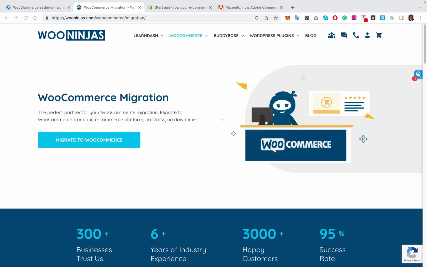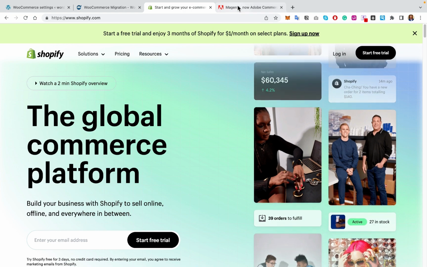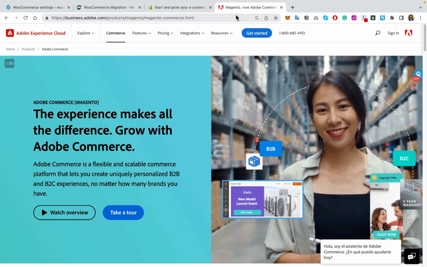The process of migrating from each platform is unique, and it totally depends on your current e-commerce content management system. Most of our WooCommerce migration requests come from the two big companies in the space, Shopify and Magento. Now it's Adobe Commerce.